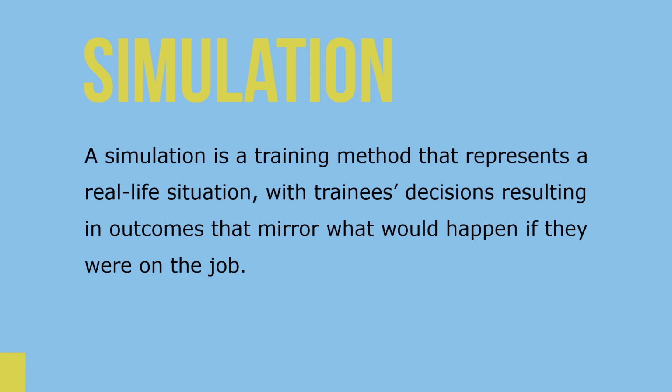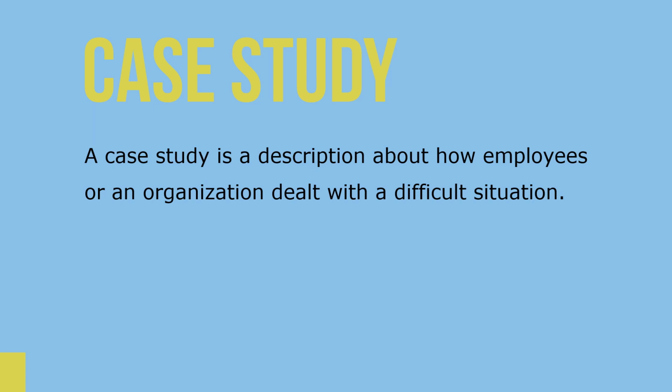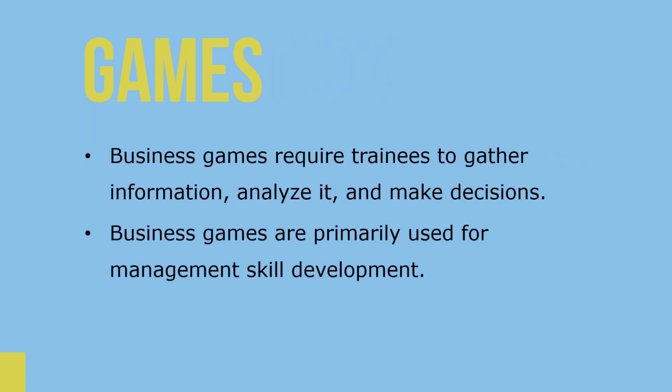A simulation is a training method that represents a real-life situation, with trainees' decisions resulting in outcomes that mirror what would happen if they were on the job. A case study is a description about how employees or an organization dealt with a difficult situation. Business games require trainees to gather information, analyze it, and make decisions. Business games are primarily used for management skill development.